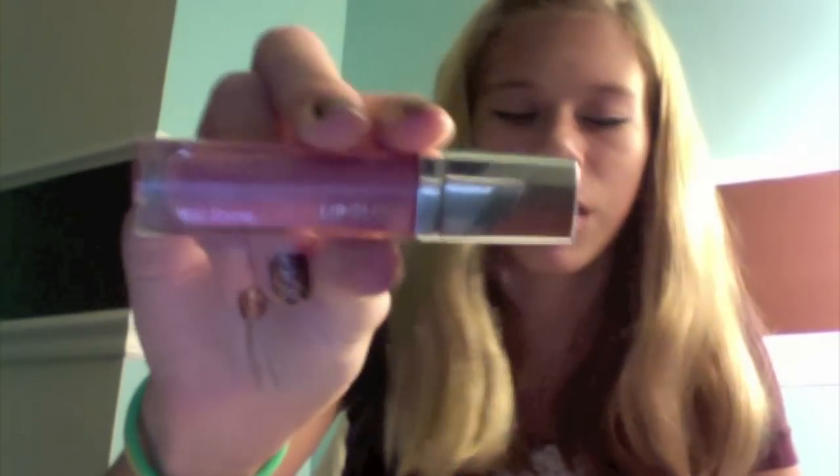This is my Love My Lips lip gloss. Kind of thick and sticky, but I actually like it. It smells like chocolate, so that's a plus. This is my CoverGirl lip gloss. I don't use it very much, but I had to get some new lip gloss the other day so I bought this again. It's number 840 — it doesn't have an actual name, but it's just a CoverGirl lip gloss.